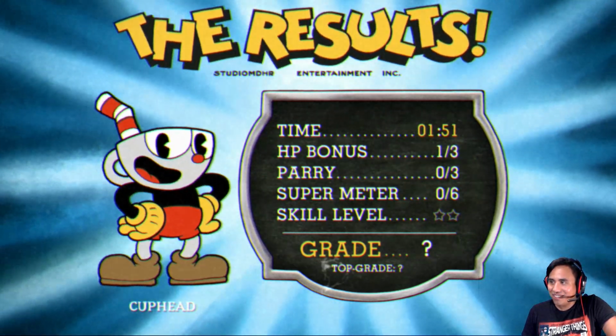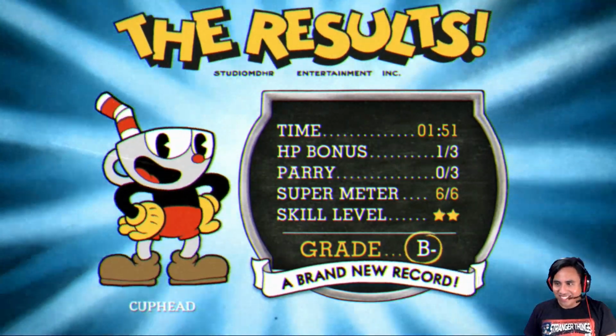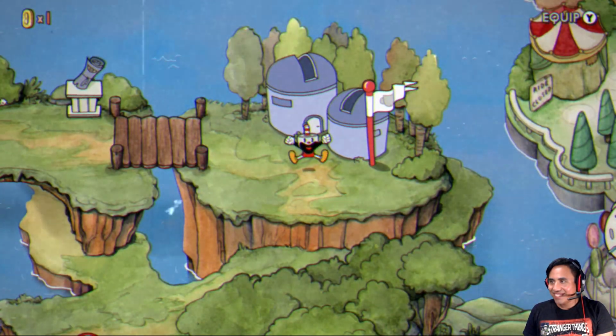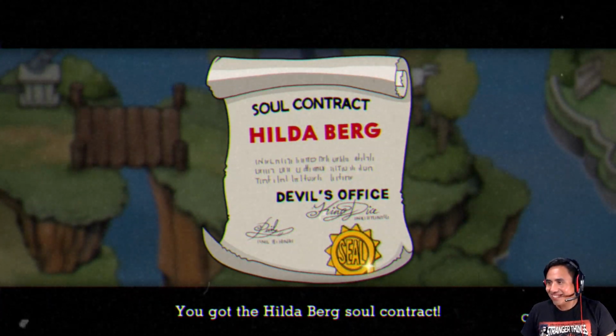Oh god, I don't care how. Easy pass it. Jeez. Got a B minus. Oh, at least that's something. School wise, oh my god. You'll be lucky enough to get that. Anyways. Soul contract. Hilda Berg. Devil's Office.